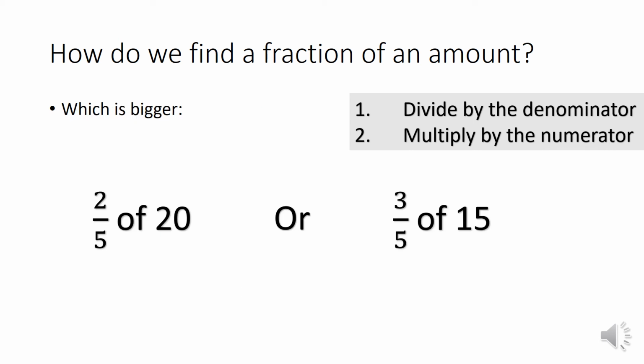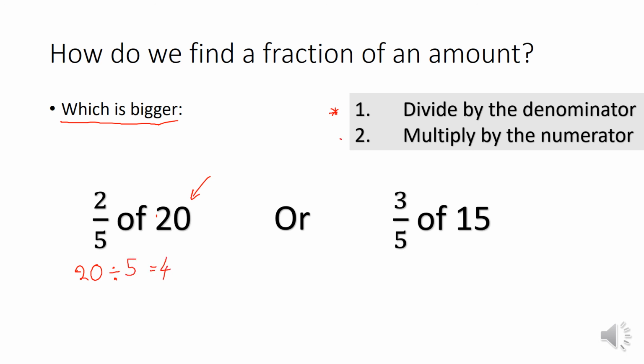Okay, so last one. This is definitely a bit tougher, but if you're feeling confident, have a go. Feel free, pause the video now, have a go, and then I'll go through this one now. Okay, so with this one, the question's saying which is bigger out of 2/5 of 20 or 3/5 of 15. So we need to work out what number those are. What is 2/5 of 20 and what is 3/5 of 15. We'll start off with this one. Let's work out 2/5 of 20. The first step, as before, is divide by the denominator. So we're going to do 20 divided by 5, which gives us 4.